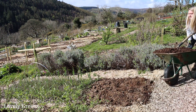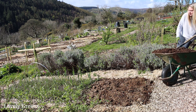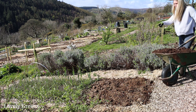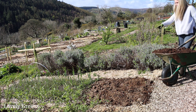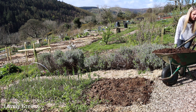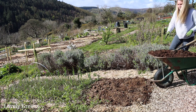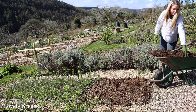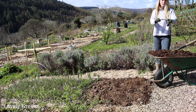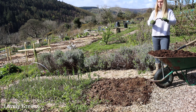Now that I'm standing here above this patch, I can see potato leaves on three of the tubers that I planted, and the other one must be just under the surface of the compost. And I have another good load of aged horse manure here, including a delicious trimmed horse hoof. It's like a horse fingernail, yummy.